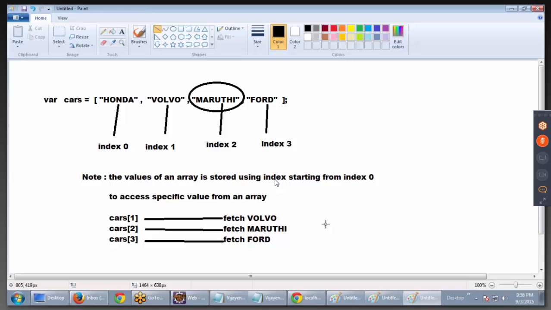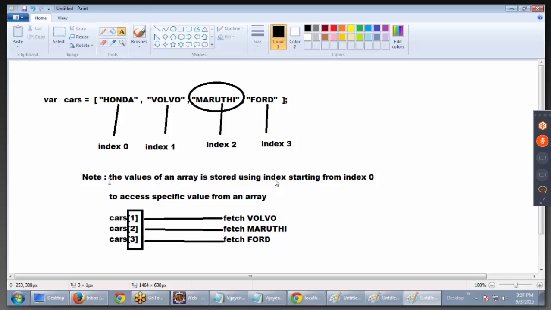So that is how we can use our syntaxes in our programming part. What I mean to say is the values of an array are referred by using an index. Let me write that note also. The values of an array are referred by using an index.